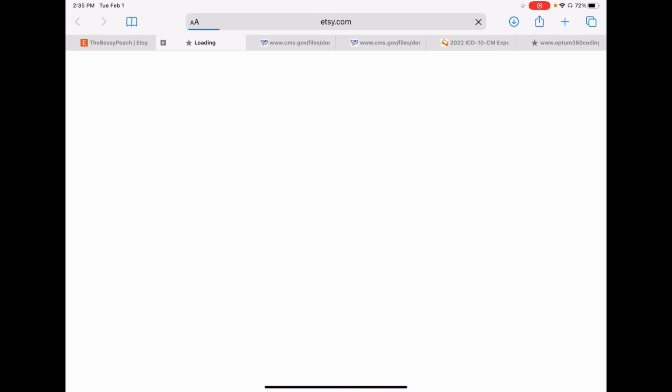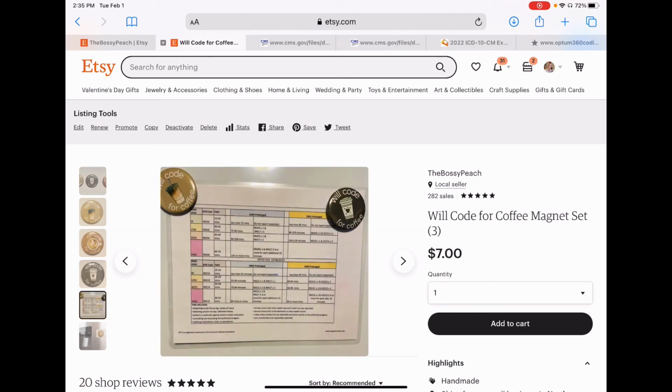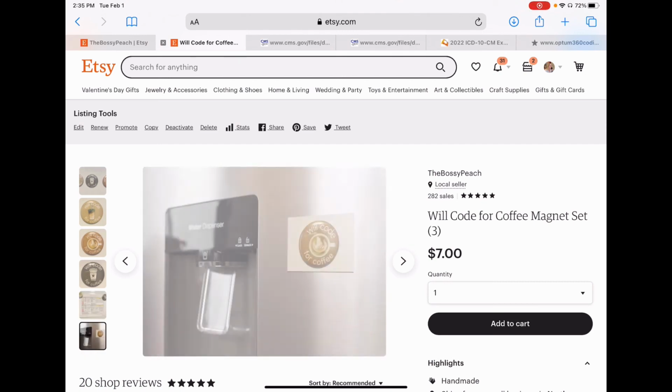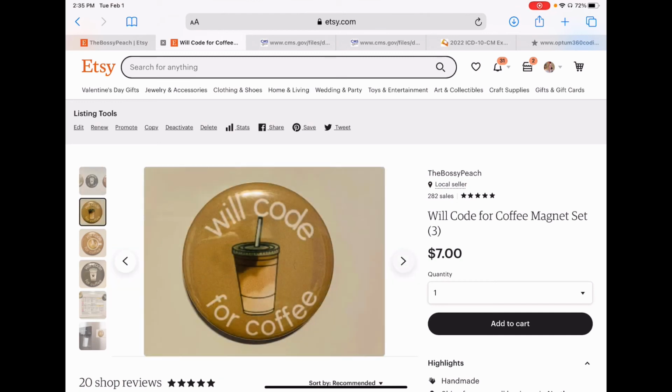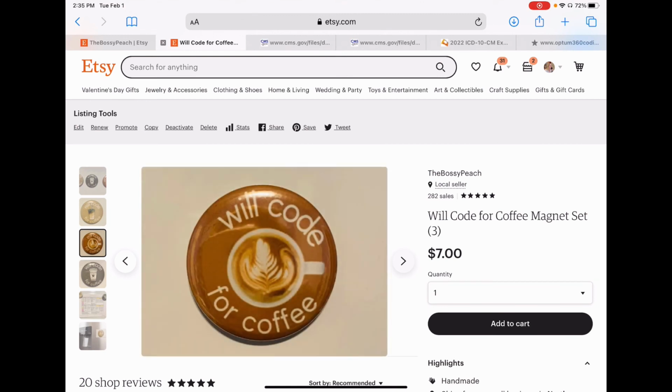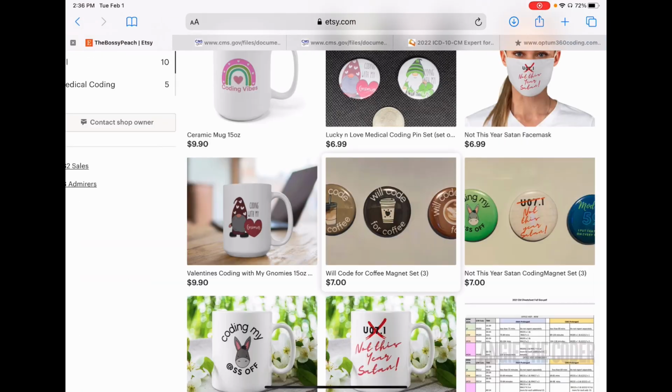This is my coffee series. You get 2 2.25 inch magnets. And this is what they look like, holding your stuff up on your whiteboard, or you could put them on your refrigerator, wherever you want to use it. But these are so cute because I'm obsessed with coffee. I like rainbows, but I love coffee, and I will code for coffee for sure. So you see there's an iced coffee one, you got a latte, a pretty coffee art latte one, and you have the actual to-go cup one, like Starbucks ones. So there we go. We got that set. Those are $7. Those are 2 1/4, so they're really pretty big.